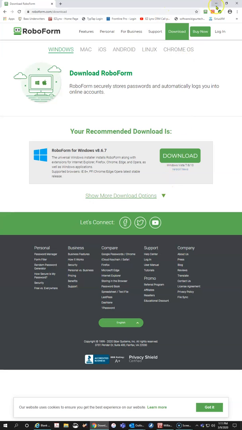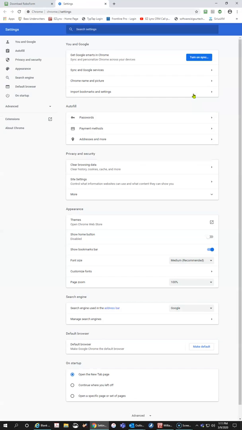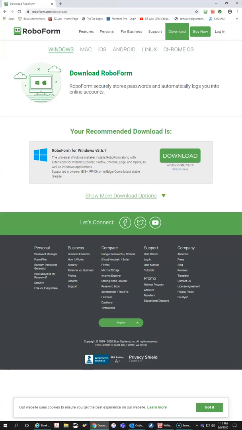For Chrome, you'll have to click your 3 dots, go down to Settings, and then you can click extensions. That's going to open up your extensions page. In here, you'll see any of your extensions. You may have a Google Drive or anything that you use personally, that's fine. But what you're looking for is the RoboForm Password Manager. And there's a little switch here. You want to make sure the switch is flipped on. And as you can see, if I flip it off, there's no RoboForm, and if I turn it on, there's the RoboForm. You can close out of that.